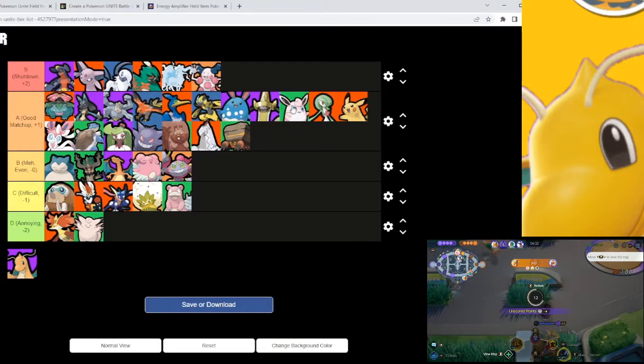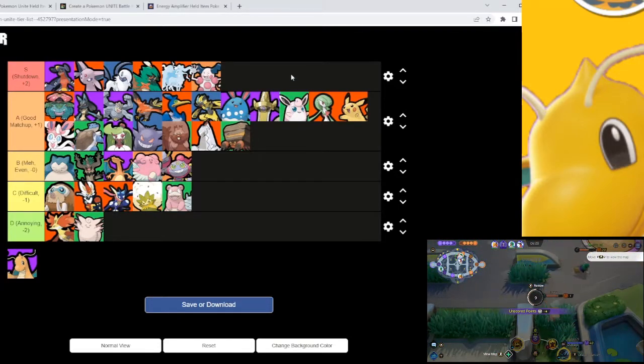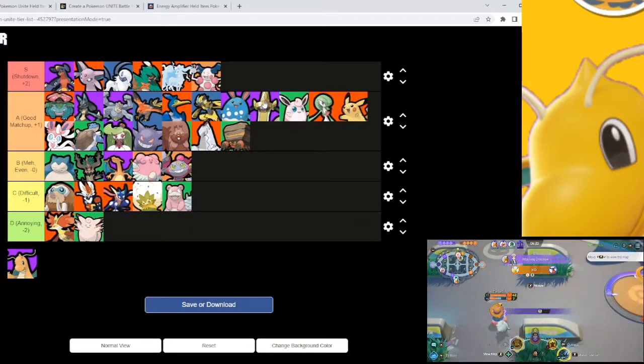Wigglytuff is annoying with the sleep and the slows from the Dazzling Gleam. Usually I see Dazzling Gleam, but other than that, it's not that scary. The ult, you usually tear through the shield pretty quickly, so I'm not too worried about seeing Wigglytuff anymore.